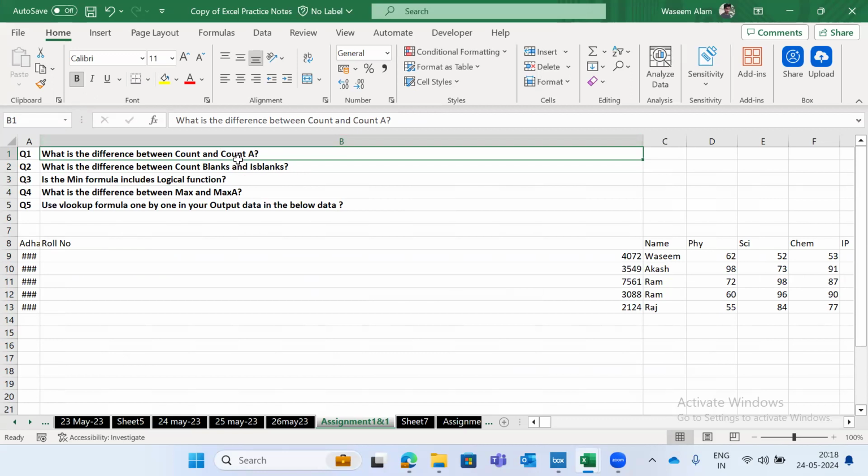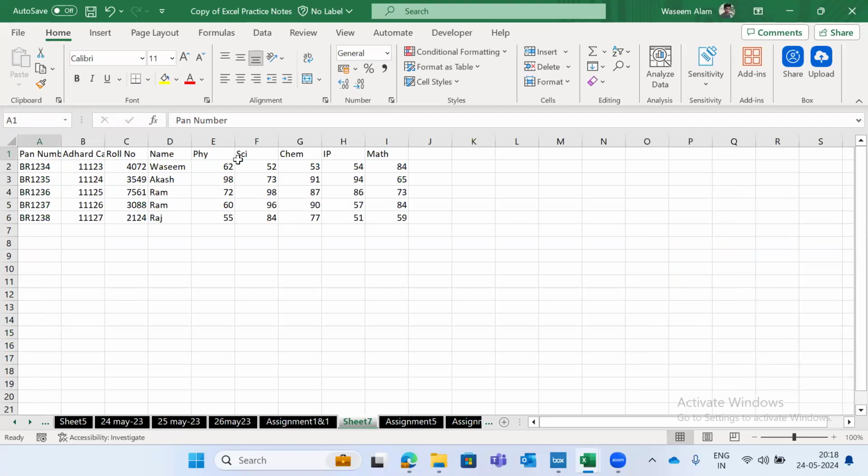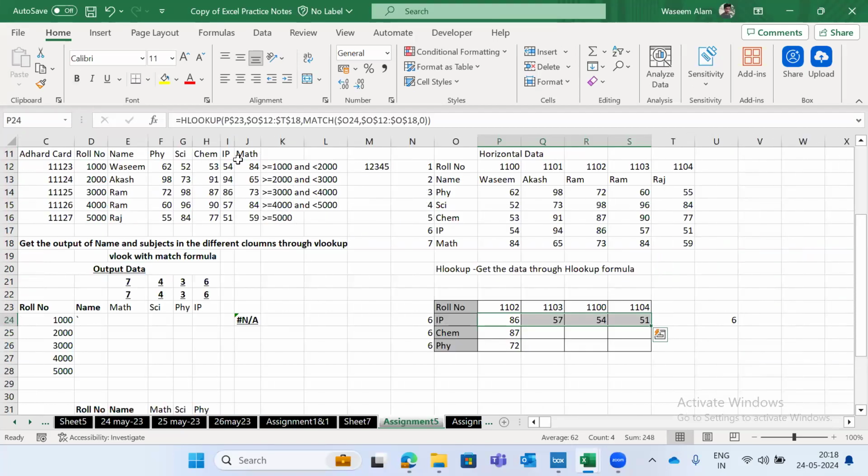You need to complete them; what time you take doesn't matter. If you give 1 hour 30 minutes or 2 hours, it means you are working and completing everything on time. And after 1 or 2 months, if you complete all the assignments on time, within a month you can crack any interview for a data analyst profile.